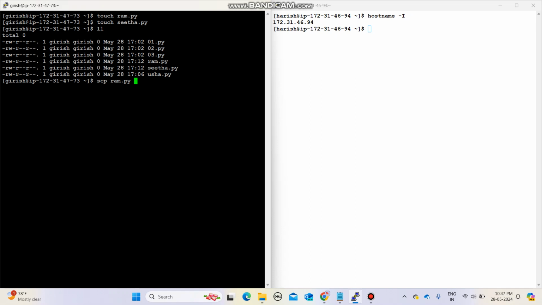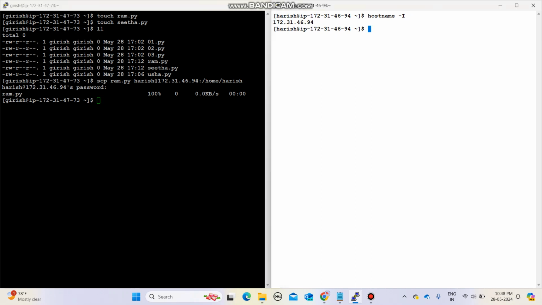We have to transfer the ram file to machine 2, where Harish is the username, Harish@IP address, colon, destination path is /home/harish, enter. It will ask for the password. So now the ram file is transferred to machine 2.